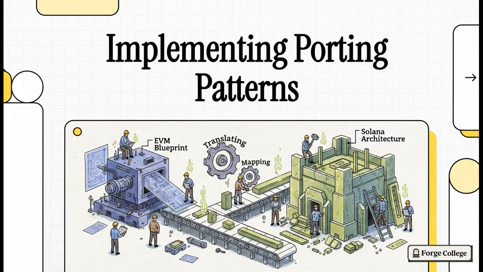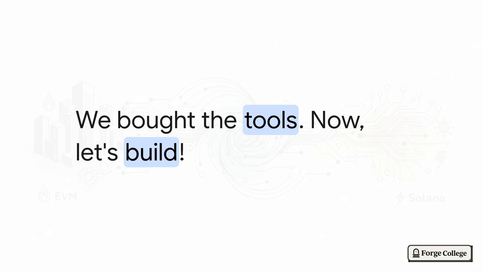Okay, so today we are literally putting on our hard hats. We're in the From EVM to SVM track, and we're tackling a massive but super fun task. We are taking Ethereum virtual machine blueprints and translating them into solid, reliable Solana structural engineering. It's kind of like a giant puzzle. And by the end of this, you're going to see exactly how to map those core concepts over smoothly. Let's get into it.